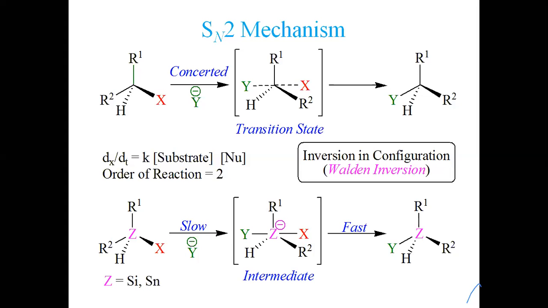When no intermediate is isolated, it means that if it were a stepwise mechanism, it would definitely involve an intermediate, or maybe more than one intermediate. So when no intermediate is isolated in SN2 reactions, it means these are reactions which are first order to substrate and first order to nucleophile. They always show no intermediate formation. So it concludes that a transition state is definitely involved here. Now keeping this in mind, we can draw a transition state.